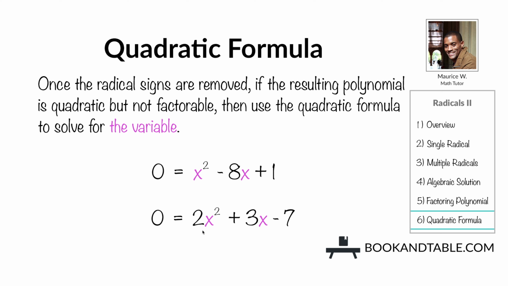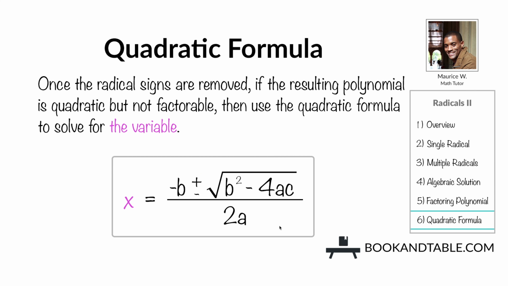This is another example of a polynomial that you would use the quadratic formula with to solve for x. So we have 0 on one side, as always. 0 is equal to 2x squared plus 3x minus 7. We can't remove the 2 from each term, so we're left with this expression, 2x squared plus 3x minus 7. So you would plug 2, 3, and -7 into the quadratic formula, which is this. You want to memorize this.